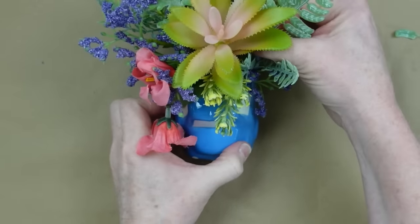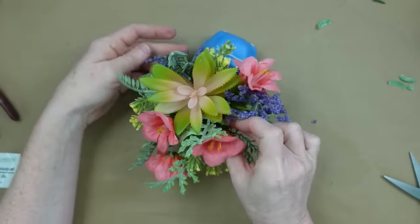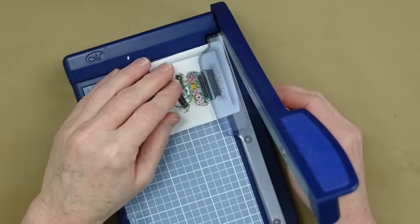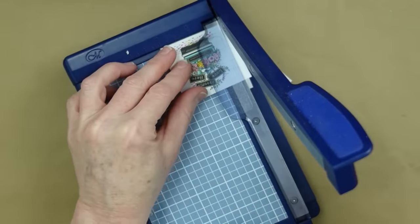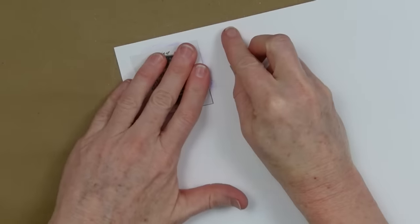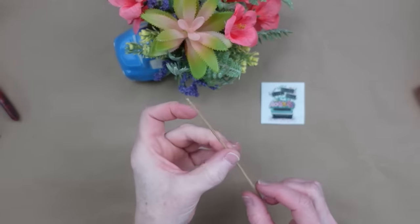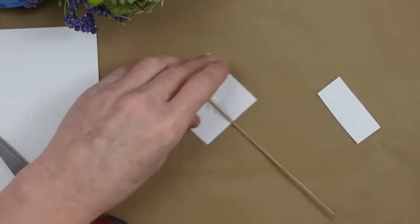I've made my own little pick the size I needed it. Always look at it from top, bottom, and all sides to make sure you don't have holes or gaps and it's nice and full. Now we're starting with little embellishments — I've chosen these because they make cute little signs to have as stakes in the back of the truck, almost like advertising that we're selling flowers from this truck. I'm cutting down calendar pages, which have so many good uses, making them a bit stronger since they're just thin paper, and adding a little pick to the back using whatever kind of pick you have on hand.